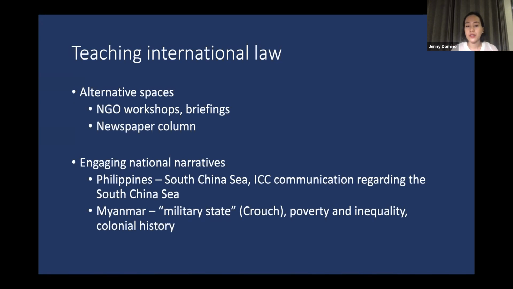I borrow the term of Melissa Crouch, a legal scholar who has studied the Constitution of Myanmar. Basically, for Crouch and for many people in the country, the 2008 Constitution of Myanmar still protects the military. One concrete example of this is how 25% of parliamentary seats are automatically reserved for the military, and important amendments to the Constitution cannot be made without, I think, 75%. So that control is very important for purposes of democratic transition.